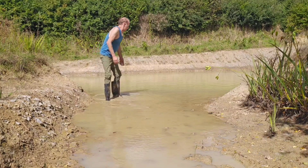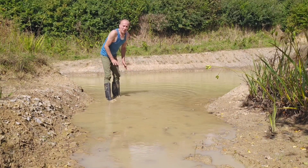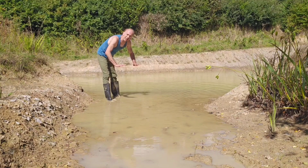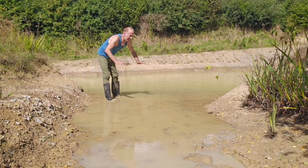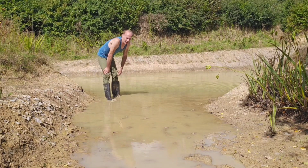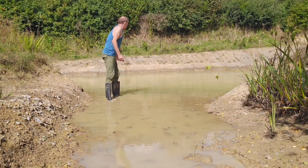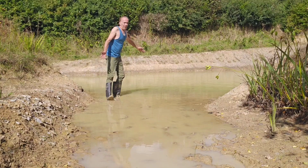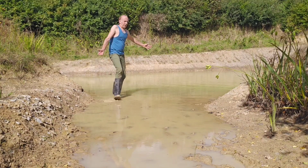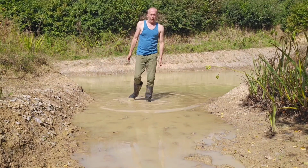And then just down here is where the deep water starts. So when it's full, this is about so deep, thinking about that deep. And it's quite a new pond, so it's still going down quite a bit in the summer, but not as much as it did last year. It's only 2 years old. And in here it's just very, very deep. Very good place for the fish to go if it's really dry. But usually all this is water as well.